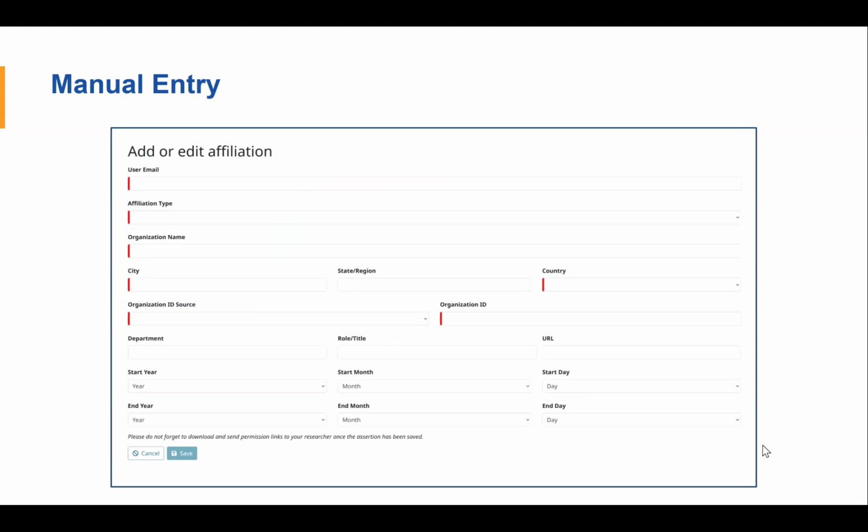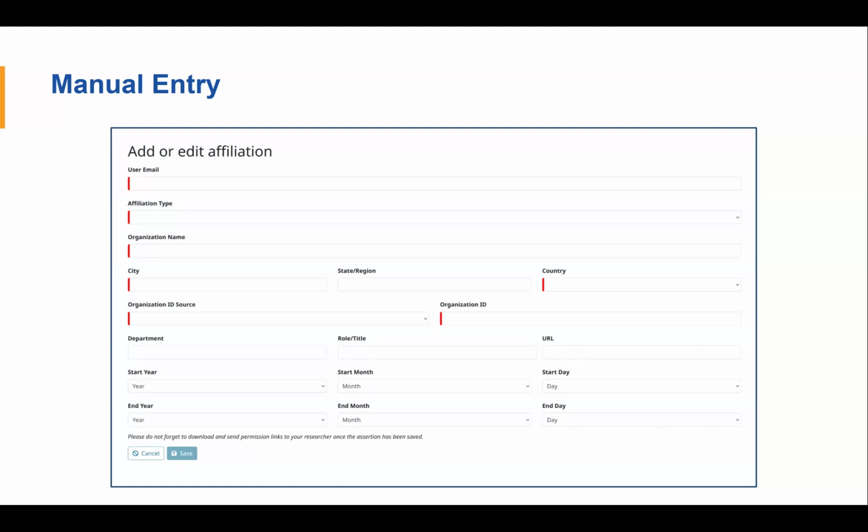All right, and this is an example of a manual entry. You can click on a manual entry by adding an affiliation. The red fields that you'll see here are the required areas in adding an affiliation. That would be the email address, the user's email address. So if you are writing an affiliation to my ORCID record, it will be my email address that you input there.